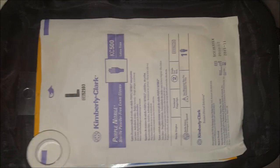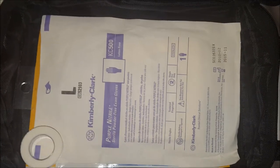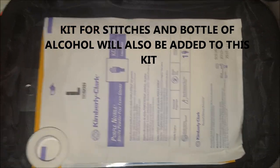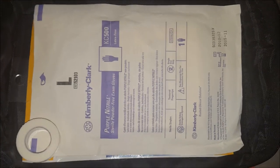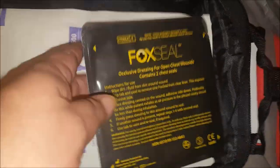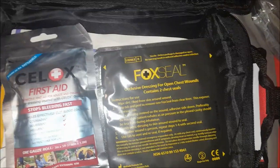About the only things missing to make this a fully blown trauma kit would be a scalpel and some hemostats. But you can see how this would work well in any major medical event. This is not a boo-boo kit — this is for much more serious things that can happen in a survival or bug-out situation.